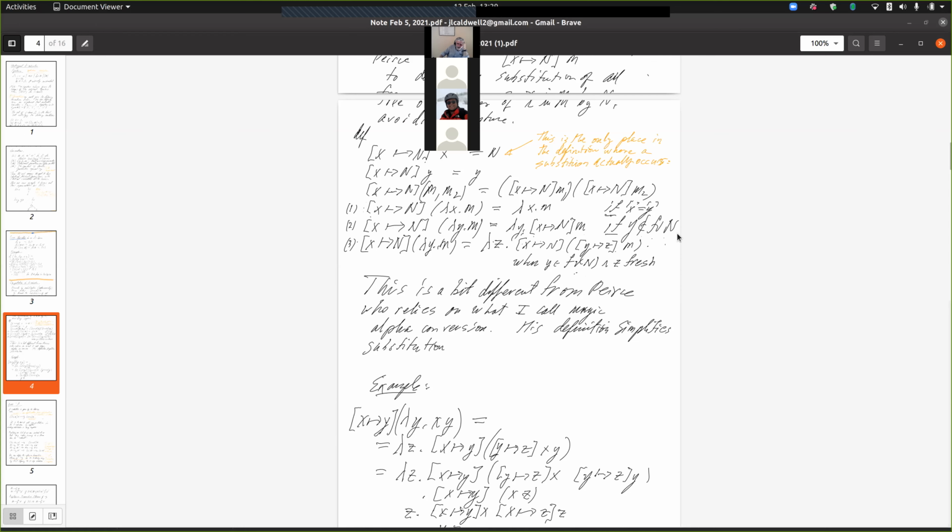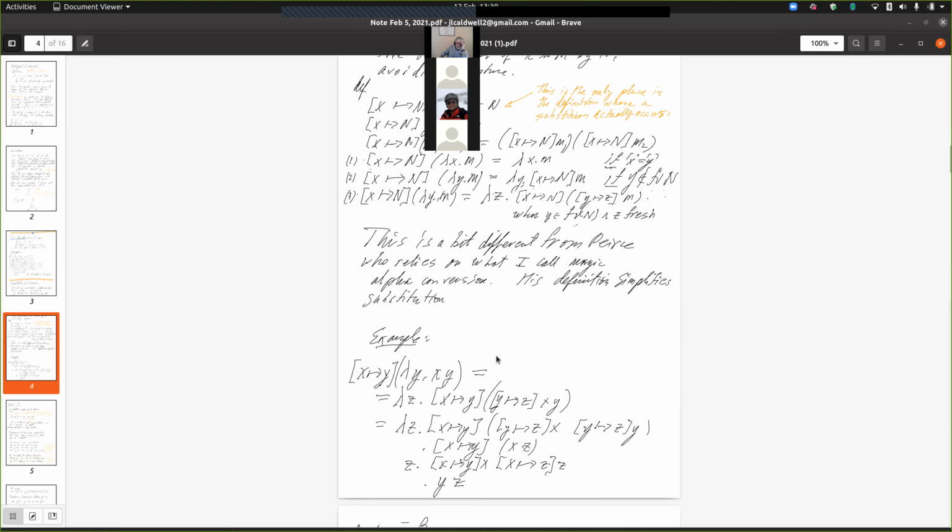Now, the naive thing to do is to just say, okay, I'm replacing all free occurrences of x by n in lambda y dot M. So you just say, okay, that's the term, lambda y dot, and now recursively go down inside of M and replace all the x's by n. But if y is in the free variables of n, and x is in M, then this is going to cause a variable capture. So to avoid this, you rename y to z, and then you go down in the body M and replace all the old y's by the new z, and then you take that thing and go ahead and replace x by n.